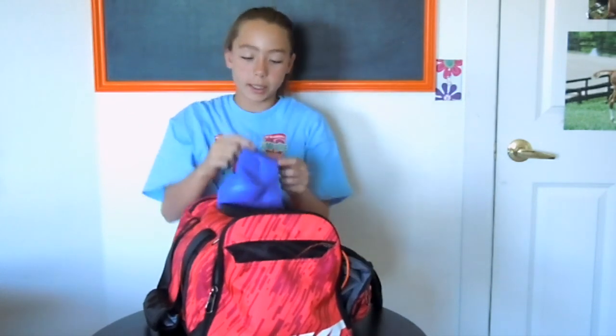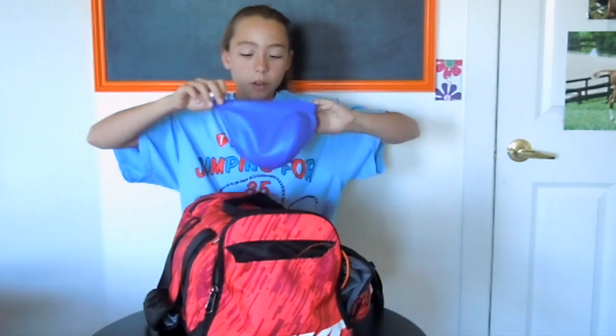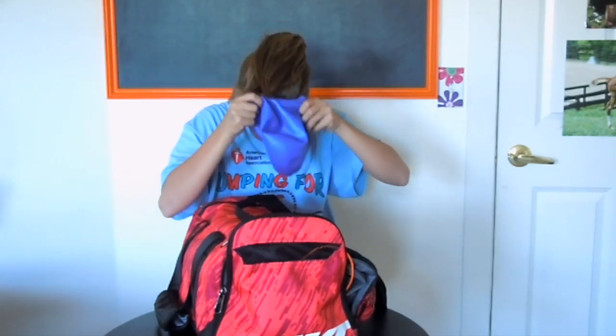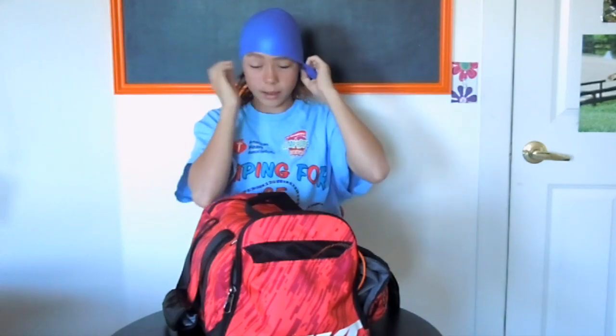I also have my cap, which is brand new. It's a wrinkle-free cap and it's made of a different material, so it's really thick and really tight. Look what I look like with a cap on — I usually put my hair up in a bun. So that's how you flip a cap, and if you don't know what a cap looks like, this is it. It looks horrible.